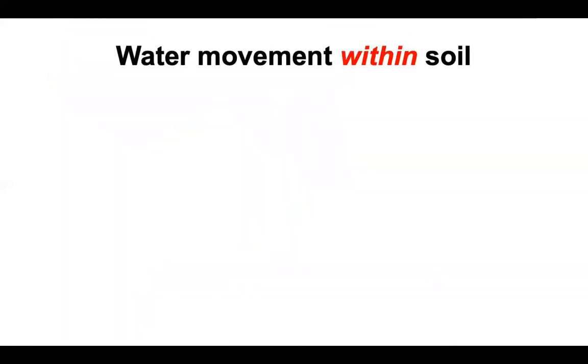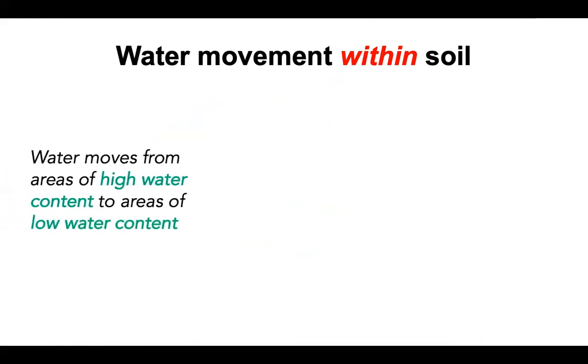So when we talk about water movement within a soil, the first thing to note is that water moves from areas of high water content to areas of low water content. We see this happen all the time in our lives. If you spill water and you need to mop it up with a paper towel, you touch the paper towel to the water, and as soon as it's in the paper towel, that water moves across the paper towel. The wetting area is more than just that drop of water that you need to wipe up. That's because water is moving from the areas of high water content, the wettest areas, to the driest, until it reaches some sort of equilibrium.